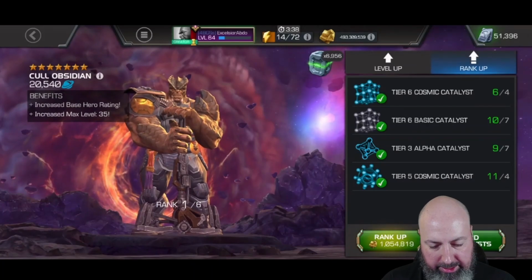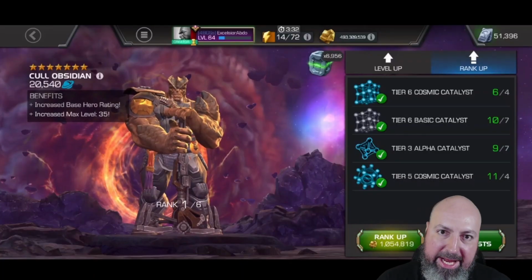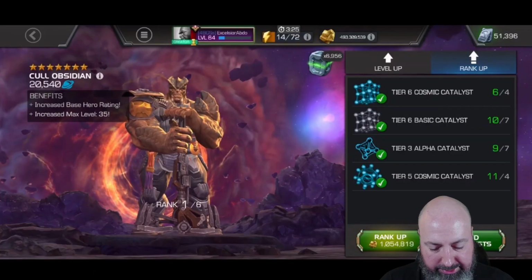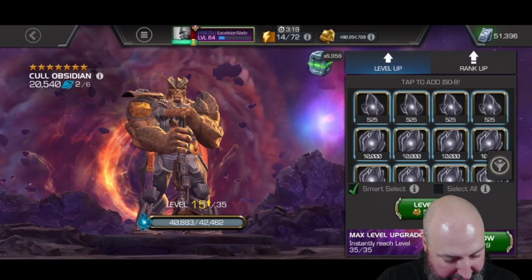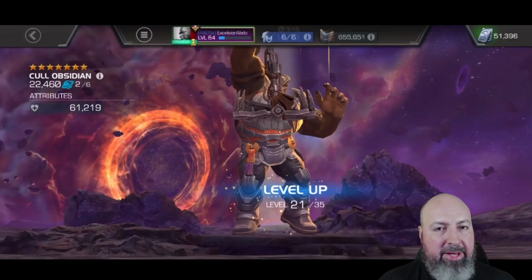Yeah, so we're a little weak on the Cosmic Cats, but I can get those from the Radiant store because it's a good, easy thing to do. Let's get this guy ranked up. Foresight's fun when the AI cooperates. Well, everything's fun when the AI cooperates. If the AI doesn't cooperate, then you're not really having a great time, you know?